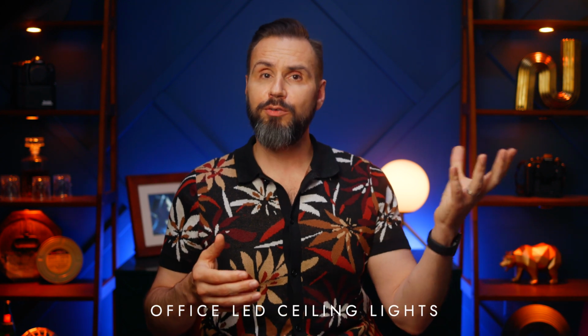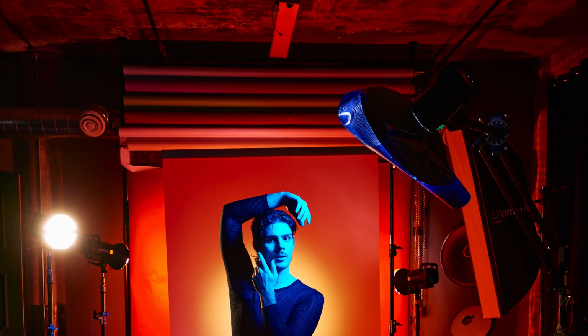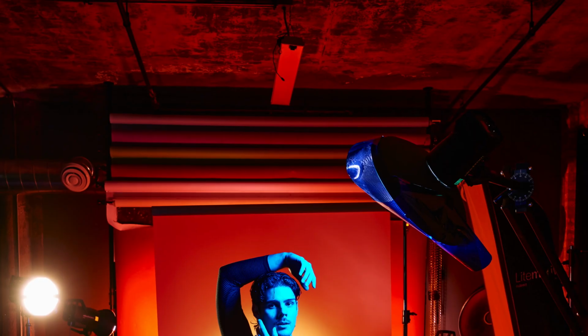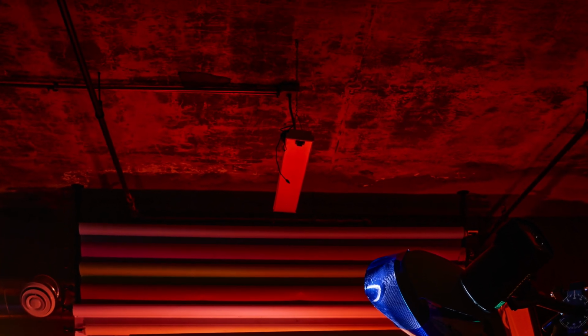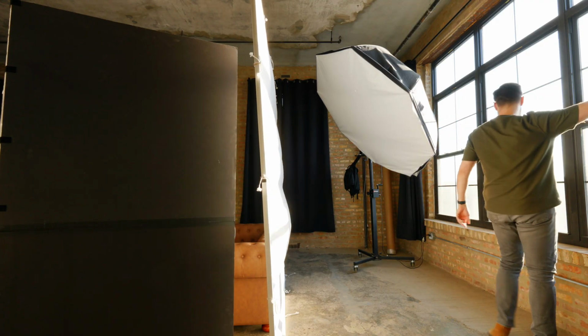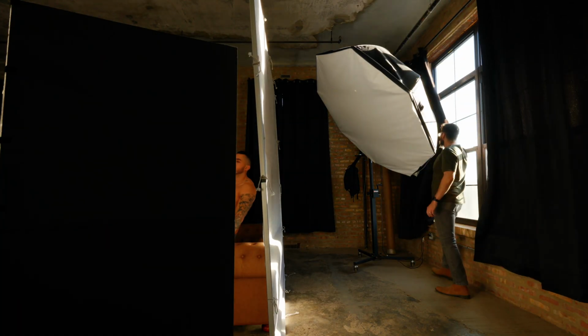When we're using overhead lights, a lot of times if they aren't entirely accurate, they can contaminate our images. For instance, in my studio, the overhead lights are probably 4,000 or 4,500 Kelvin and slightly green. So if I had those turned on, it would affect the exposure. And if I had daylight coming in through the windows, it would affect the exposure too. So you're going to want to control the light in the room that you're in.